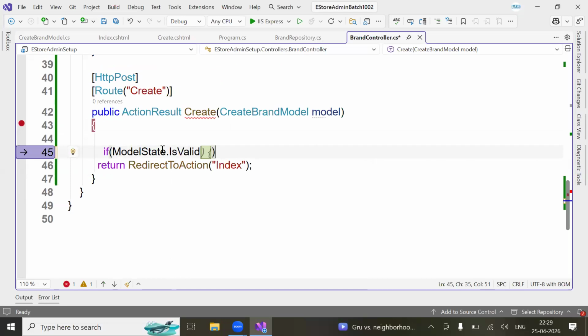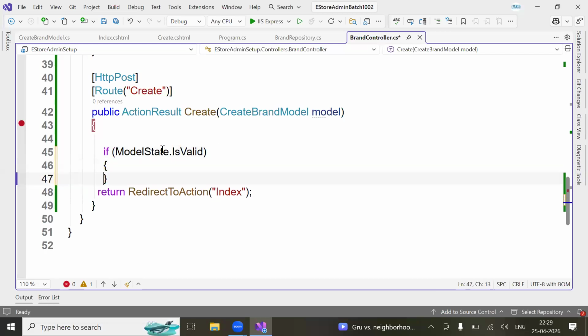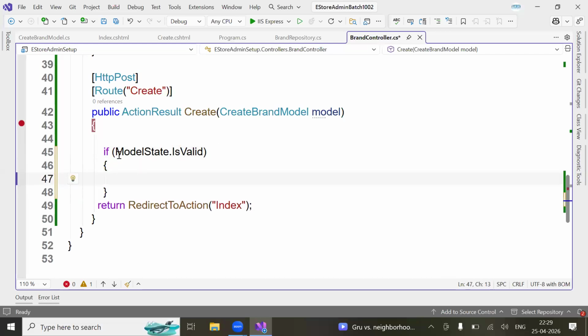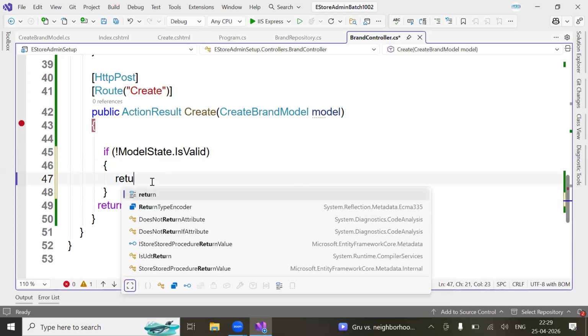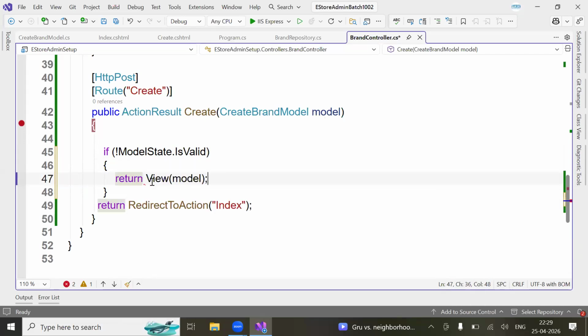If your model state dot is valid, you have to return a view with model. Understand? If not, you have to use always an if not. Here you simply say return view model. Whatever the model you are getting, you are just returning back to the view.